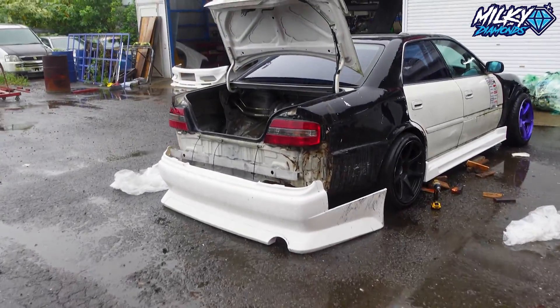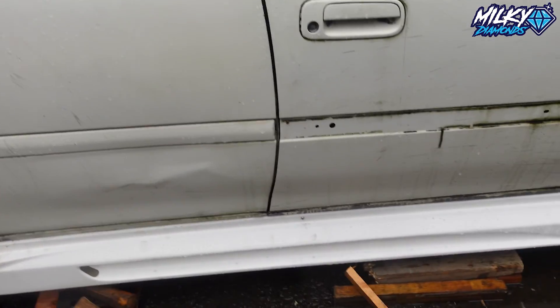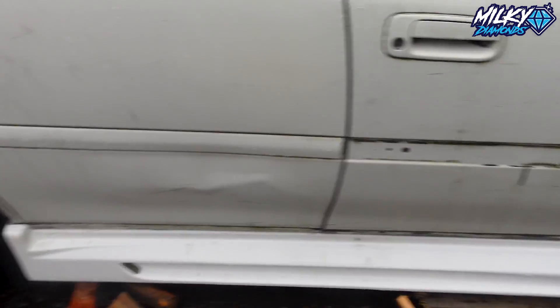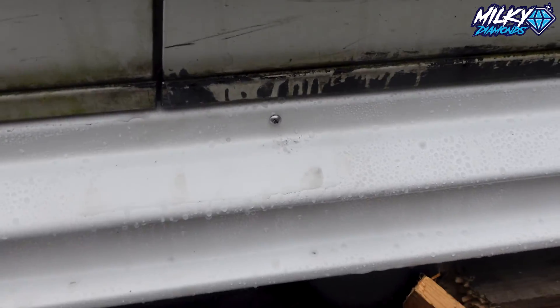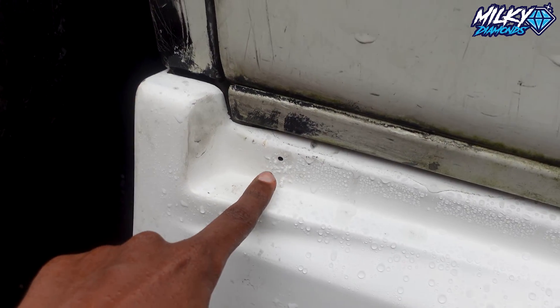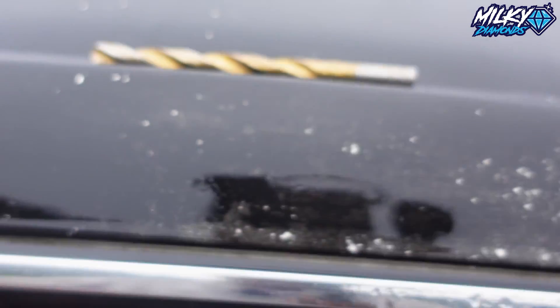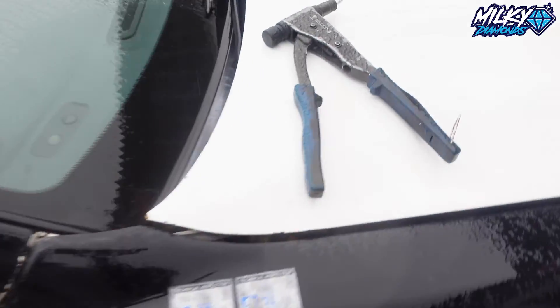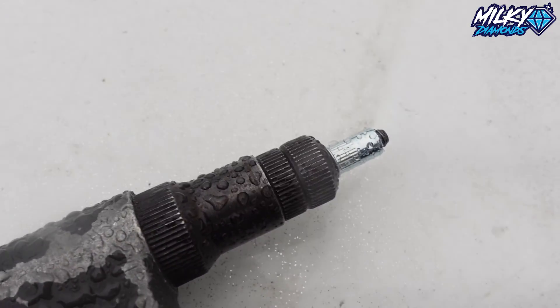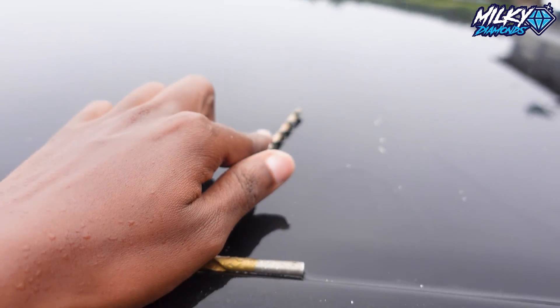So back to my practice car. James came over and helped me and told me exactly what to do. We are going to be using rivnuts for this. So we just drilled a pilot hole right in here, and now I'm going to take this off and drill a bigger hole with the big drill. Then I'm going to rivnut in that bad boy, and drill another hole into the side skirt as well, and then we should be able to get it up.